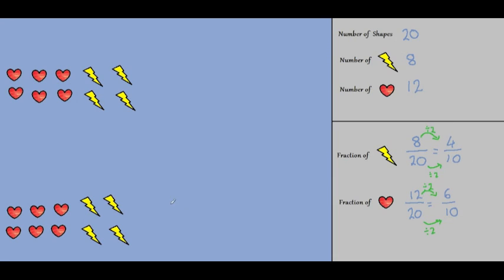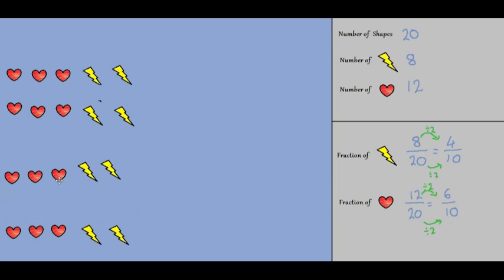But we can actually keep simplifying this quite a bit further, because you might notice in the way that I've selected my shapes that I could split this up into 4 groups. Notice how I now have 4 rows, each of which are exactly the same. And in each row there are 1, 2, 3, 4, 5 shapes in total.